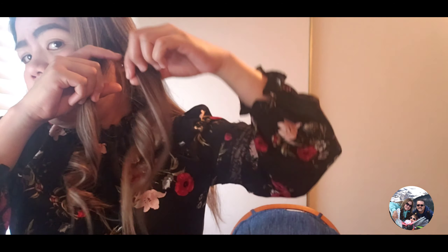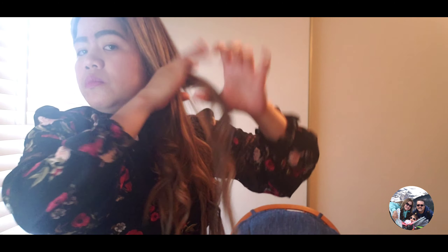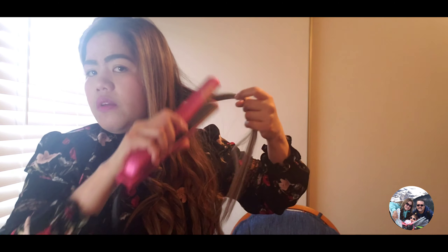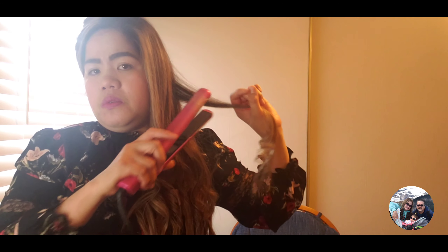I'm gonna do the hair on the side — the bottom of my hair. Since I've got really long hair, I only do it at the bottom. This one, it's not so much, so I might go back on this one too since it's just that corner. Like I said, if you're not really satisfied with the waviness of your hair, then you can just go back and curl it again.